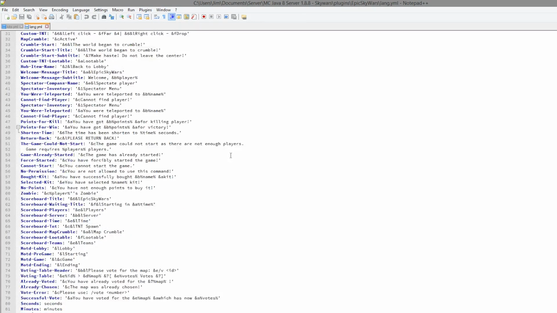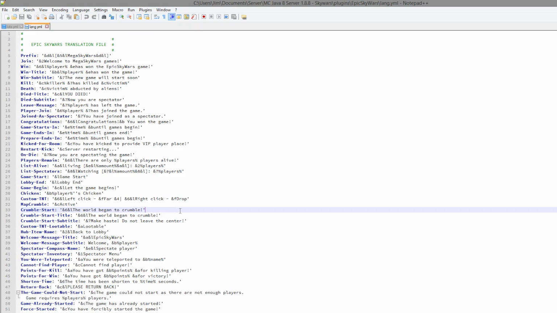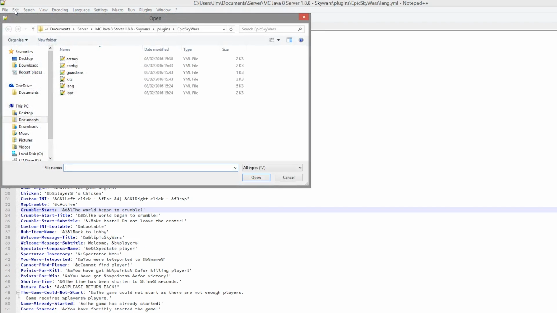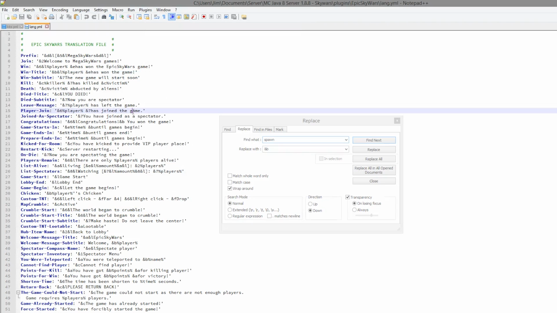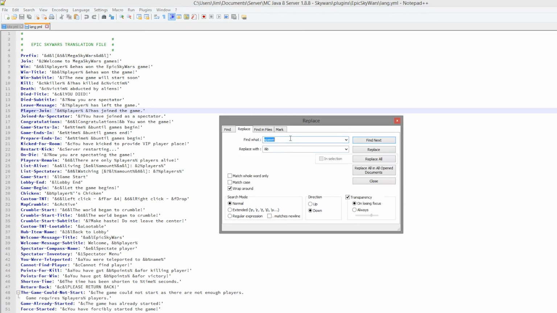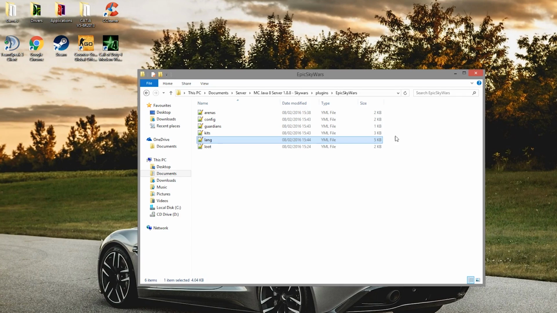Onto the language file, which we probably shouldn't edit, but you could change this if you wanted to. You could obviously do a little trick I like to do, which is search, replace, and maybe if you don't like the color and 7, you could replace it with and C, and then you click replace all and it replaced 14 occurrences. So that's a nice little trick I like to use.